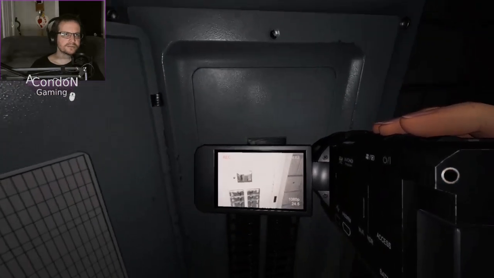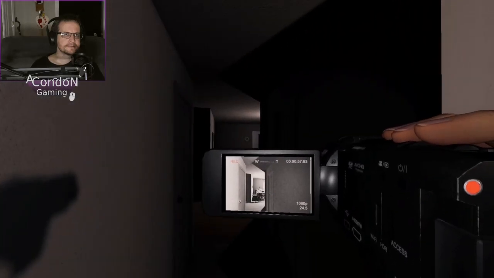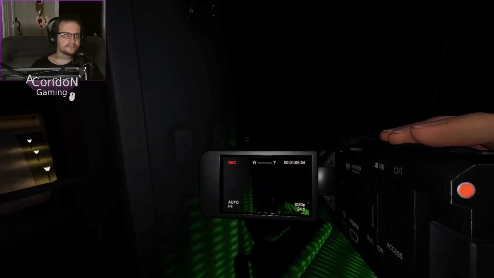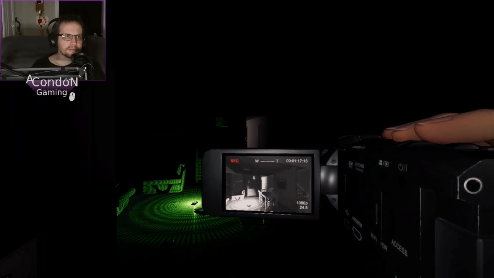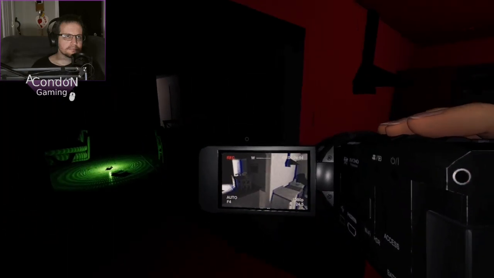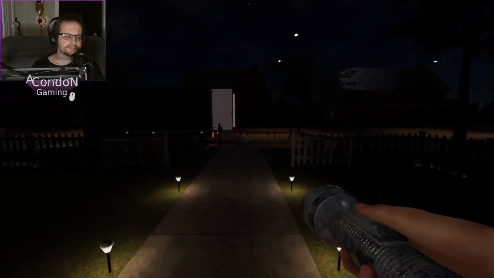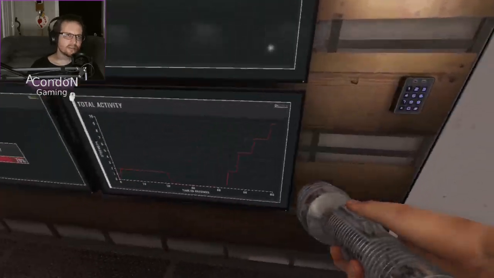Not seeing ghost orbs or anything. It's possible I'm just not in the right room. I mean, yeah, it's definitely possible. Give me a sign. Well, hello. You're in here. Very interesting. Okay. It's in the kitchen? Or did it teleport?